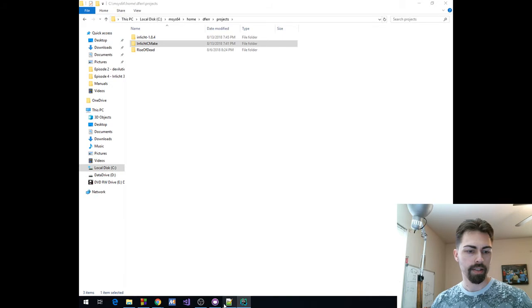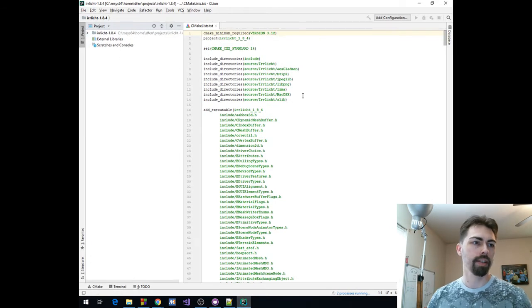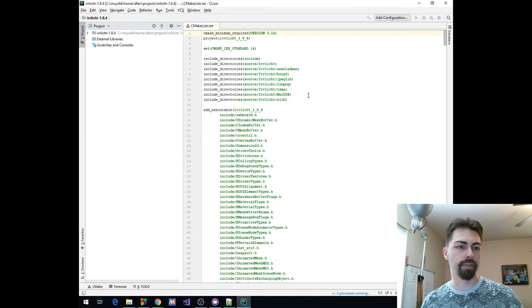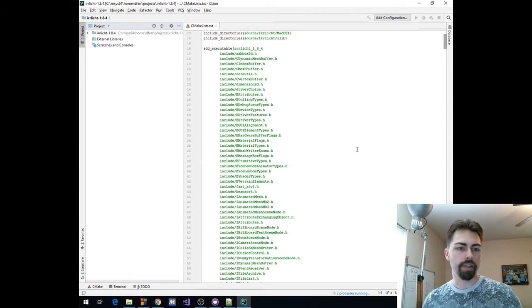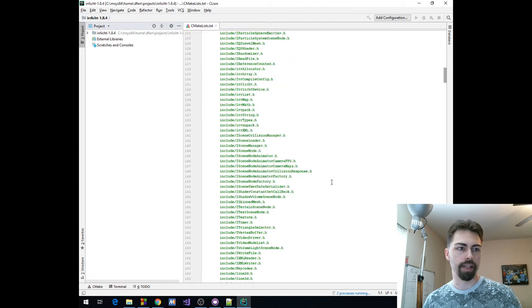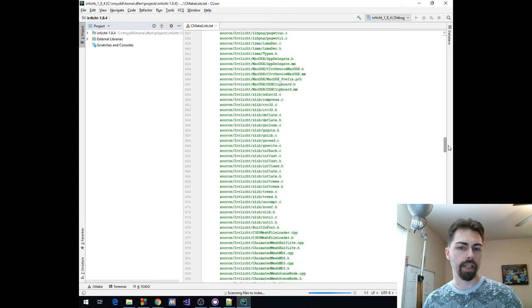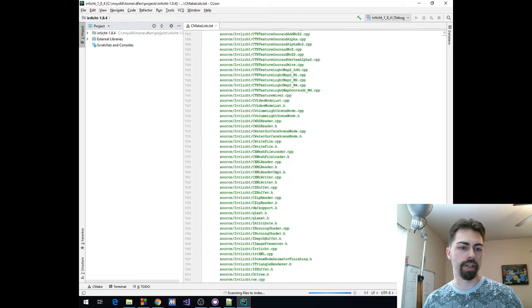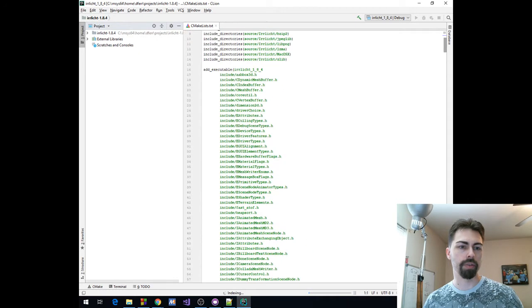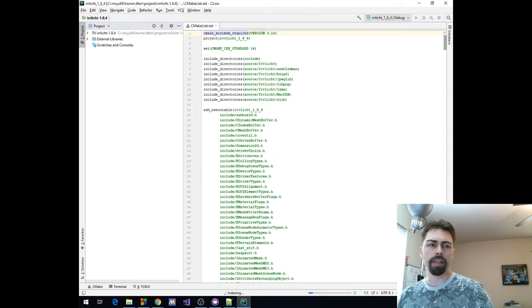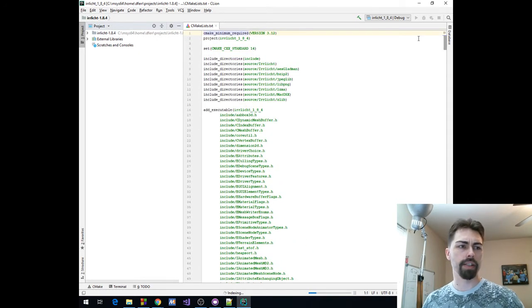Okay, so, well, there we go. Couldn't get CLion to show on the other monitor at first. Alright, so here's what CLion created, and this is another thing that's maybe not so great, is it just dumps all the files into one giant list on the root, which, again, it seems like some of the things that CLion does negate the purpose or the benefit of having something like CMake.